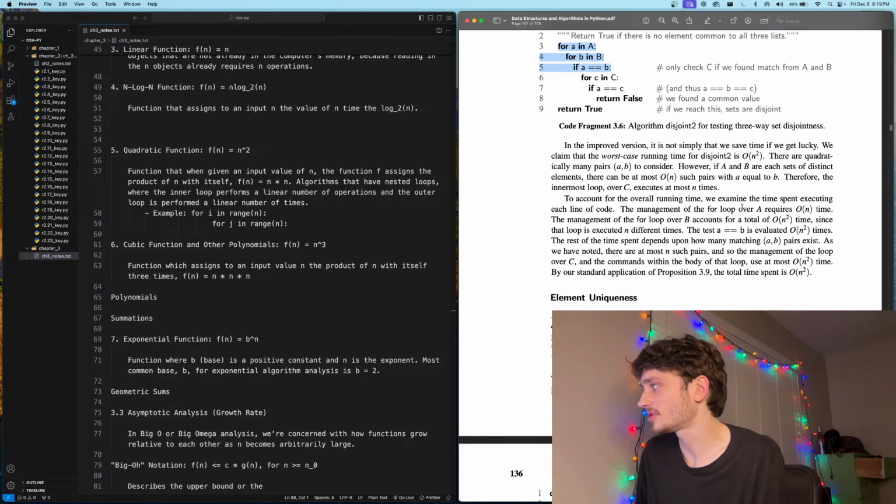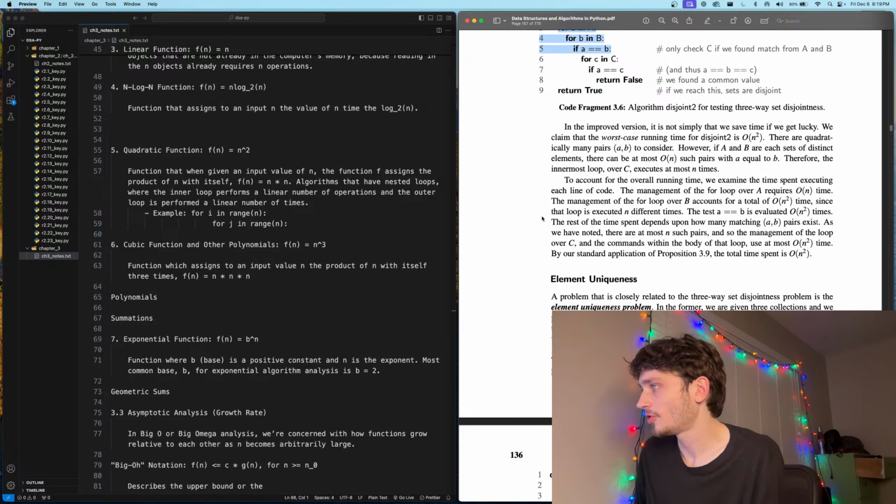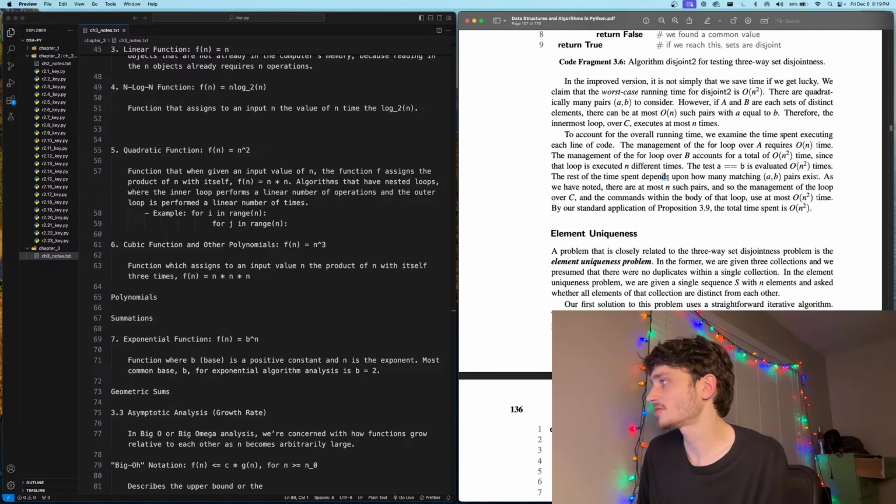Associated inside of this with this. The rest of the time spent depends on how many matching AB pairs exist. As we have noted, there are at most n such pairs, and so the management of the loop over C and the commands within the body of that loop use at most n squared time.